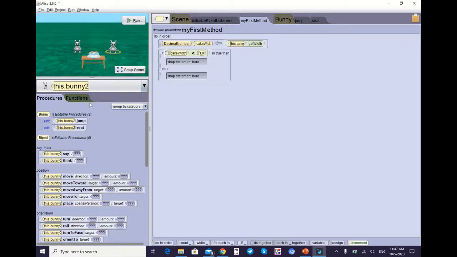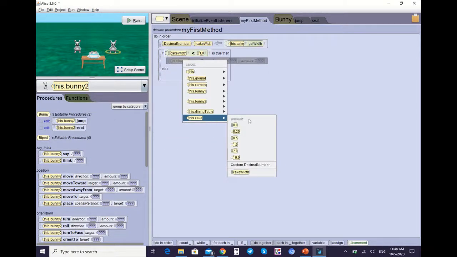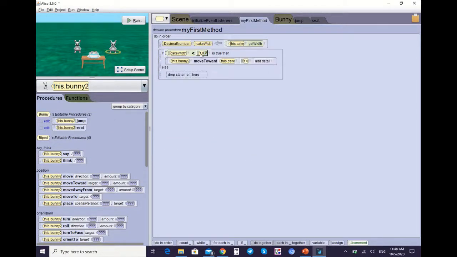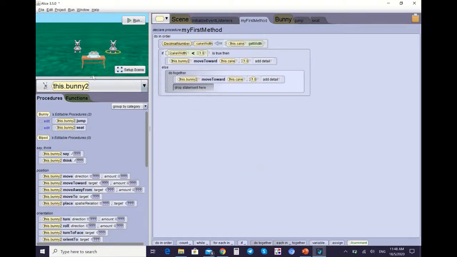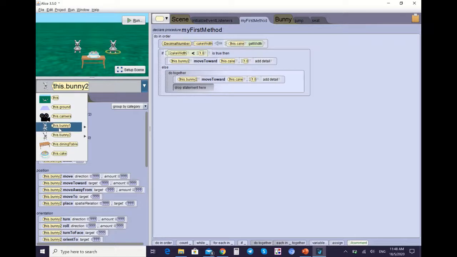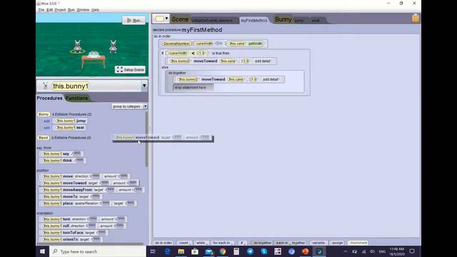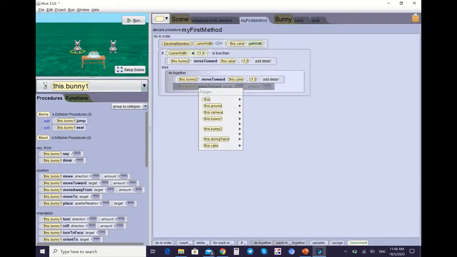For the true statement, bunny 2 will move toward the cake 1.0. For the false statement, we add a together block, and then bunny 2 moves toward cake 1.0, and second, bunny 1 moves toward this cake 1.0.